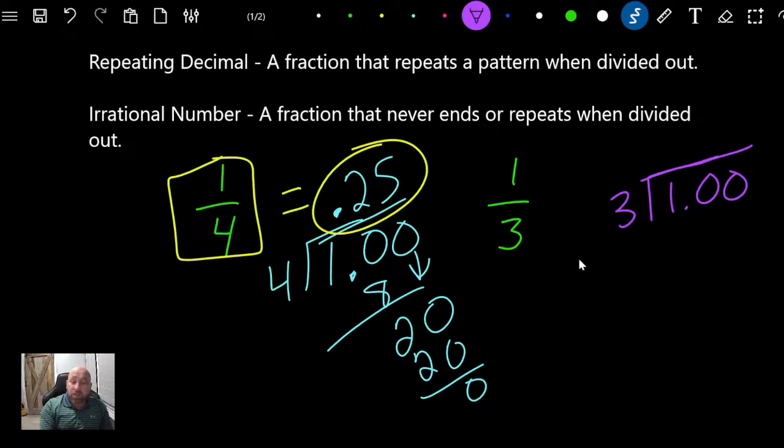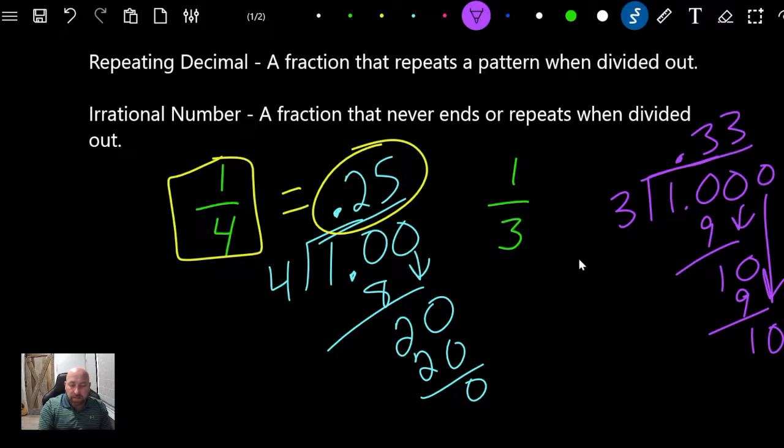And we're going to say 3 goes into 10. Put our decimal up here, 3 times. 9, 1, bring the 0 down. 3 goes into 10 3 times. 9, 1, add another 0, bring it down. Notice what's happening here is there's a pattern that's formed. We just continue to get 3s. 3, 3, 3, 3, 3, 3. Look, it's a pattern.